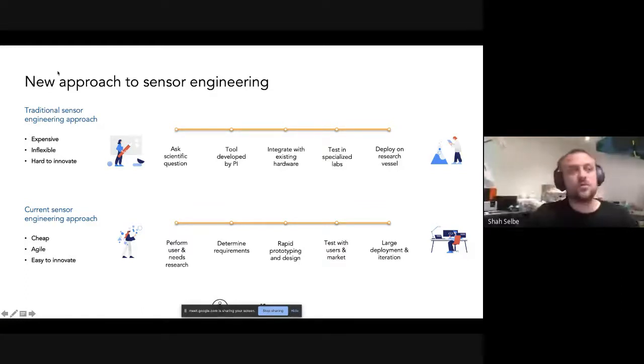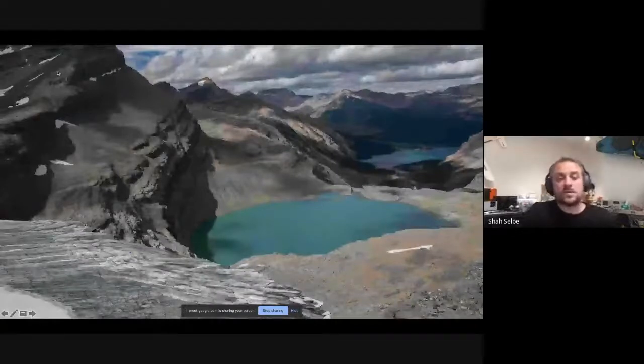What we try and do is we try and use what's happening in the IoT space, what's happening in the wearable space, all these sort of electronic spaces to answer scientific questions, but use a different process. So how do we do the same sort of user research? How do we understand what those requirements are, rapidly prototype around those requirements, test a lot, often, all the time, and then deploy in a large scale way. And this is the context that we are building our field kit idea around. So some of the sensor work we've earlier done, one project was in Banff National Park.